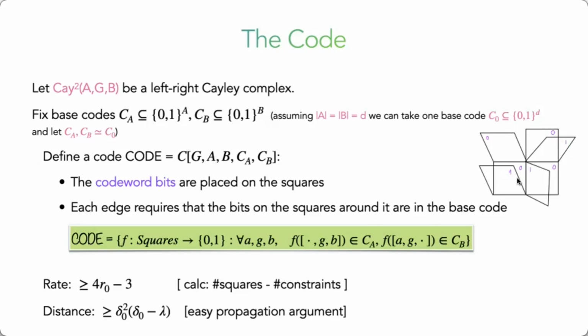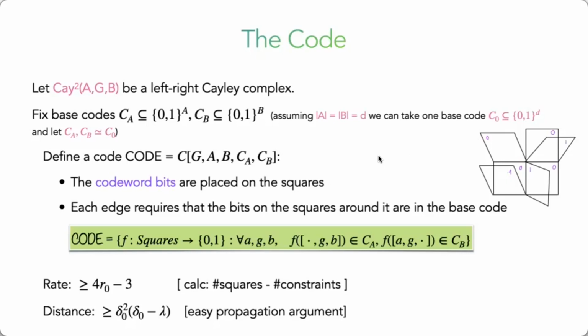But of course, like with edges, you need to divide by 2 because you can count them from both endpoints. So here you need to divide by 4 because we've counted rooted squares. We divide by 4, we get ND squared over 4. That's the length of the code word.